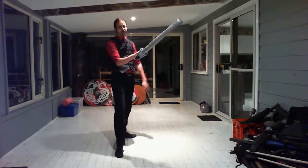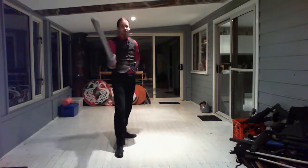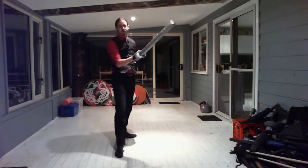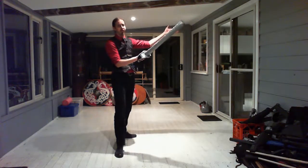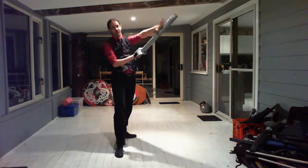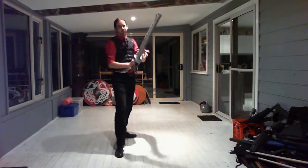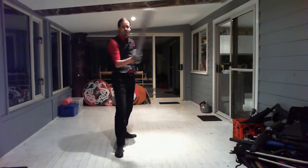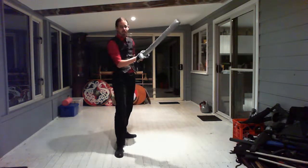This is not a good parry against a cut, because my sword is well out over here. It is, however, good against thrusts, because if I'm in a medium guard and I go to quint, I've now guided my opponent's sword off to a very large margin, and my tip is very wide, which means I've got this huge opening to cover when I come back. So all you do for quint, hand over to sabre.